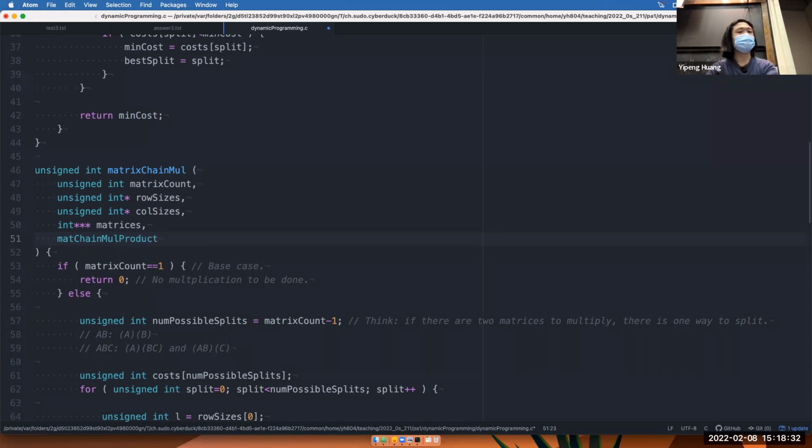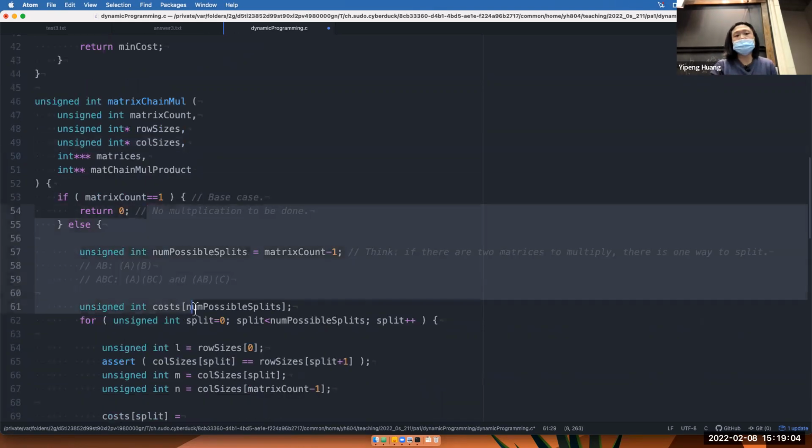What's the type of a matrix product? Another matrix. And how would you describe that as a C data type? Double star. So this is the general recursive function signature that you want to flesh out.